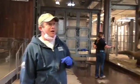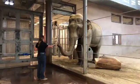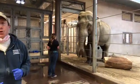Well, Groucho is the largest animal in the state of Colorado. His last weight, which we just got this past week, was 11,514 pounds. He is 50 years old, which is 3 years past the life expectancy. Groucho is the teacher of all the other male elephants we have here. We only have male elephants, 5 of them, ranging from ages 10 to 15, and then Groucho at 50. So he's teaching them all these different ways to be a mature bull elephant.